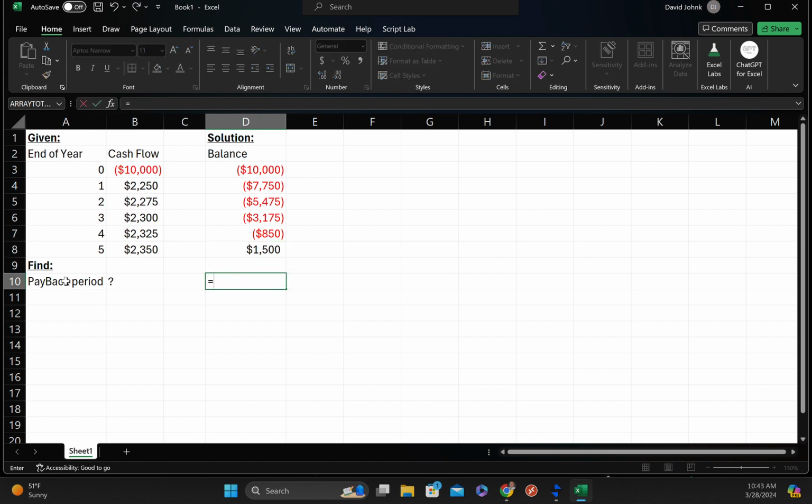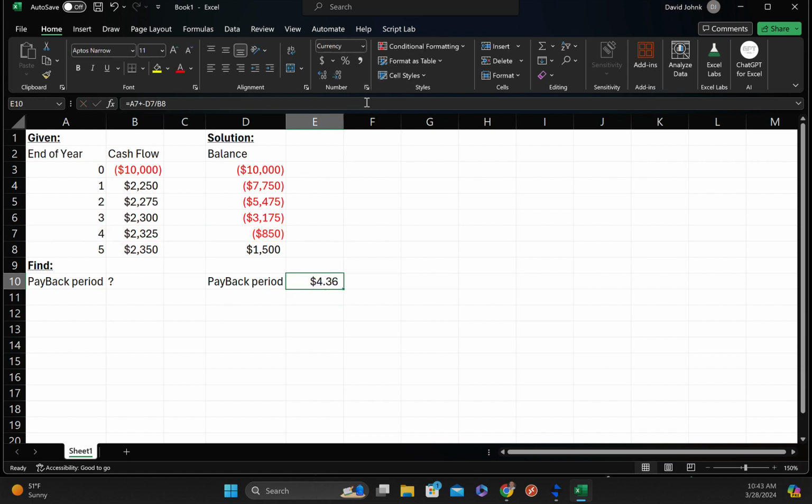So I could go equals, let me go equals payback period. So the way I calculate this, I say it's equal to 4 years, and then it's going to be plus or minus this because I want to make this positive, divided by the last year, the first year it's positive, how much you're going to get. And then, of course, we're going to format that as a number, and that's yours. Let me put the formulas in here so you can see them.